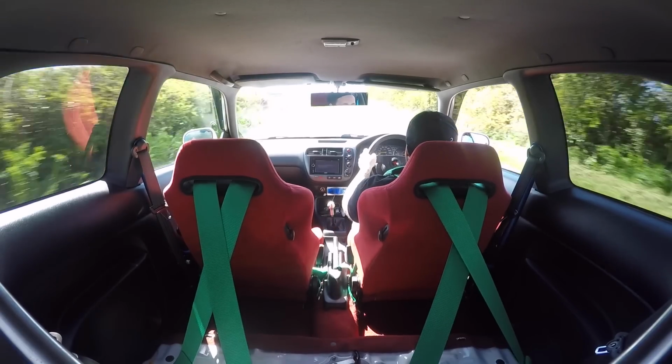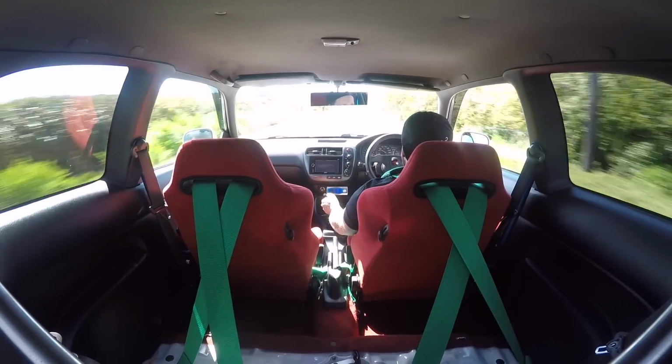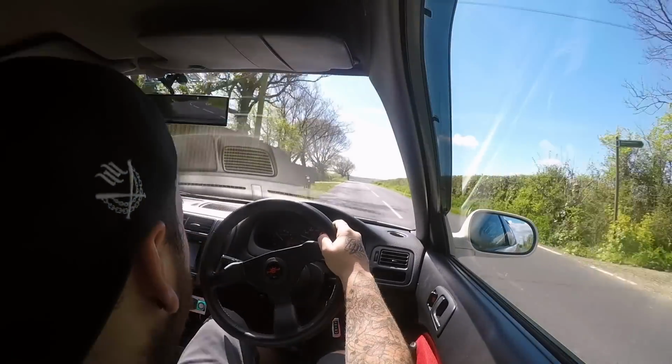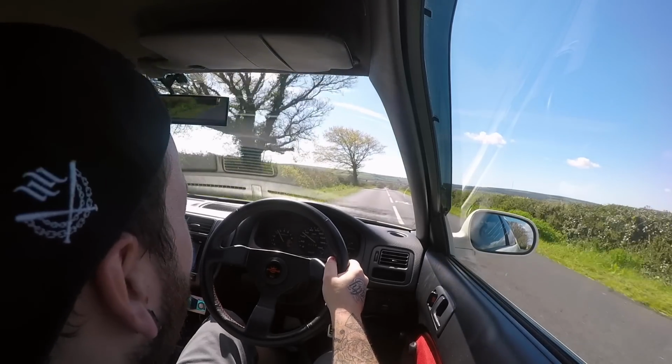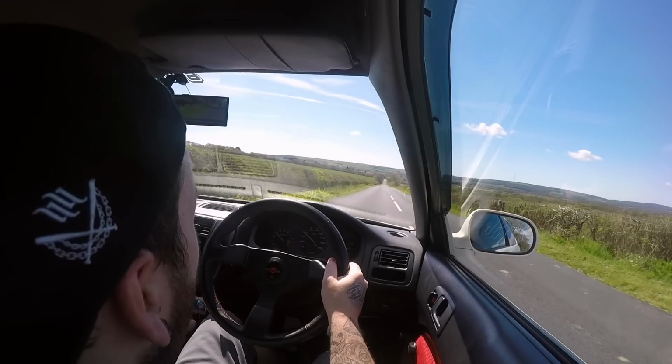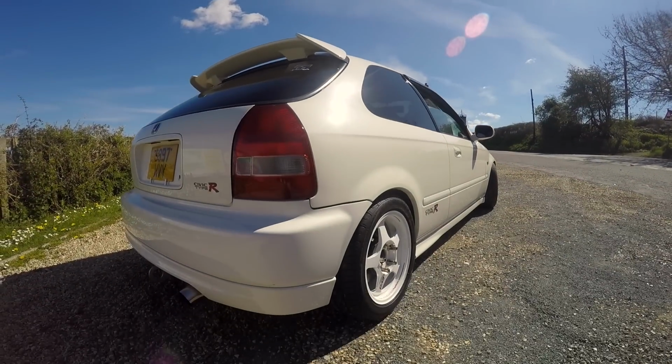It's so good. I preach to people, if you want this much fun, regardless of how clean and how poised, it's just such a good car. It just blows my socks off every time I get in this car. Someone needs to step up to the mark and buy this, because you could be having this much fun and you could have a car this clean.